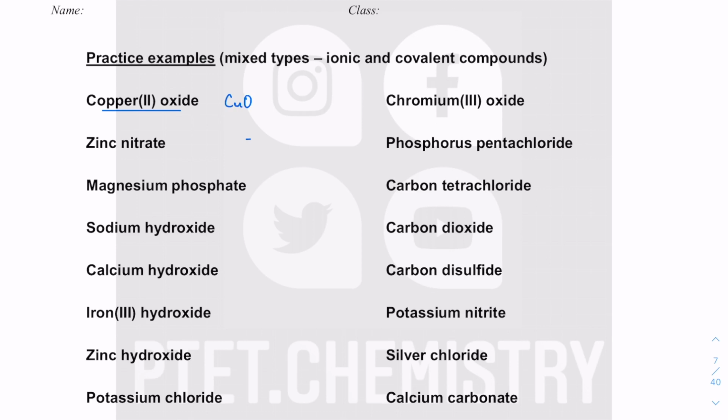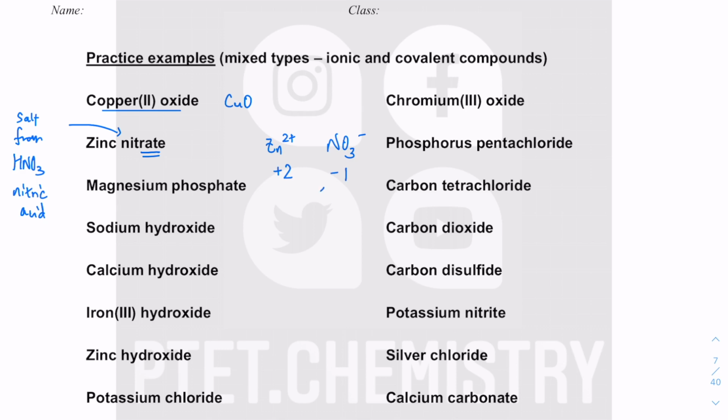Now, as I go through zinc nitrate, Zn2+ for the zinc ion, NO3- is a nitrate. You cannot get the formula of polyatomic ions wrong. Bring down the charges. So these are ionic compounds. Nitrate is a salt from nitric acid. Nitric acid is HNO3. You've got to know the formula of your common acids.